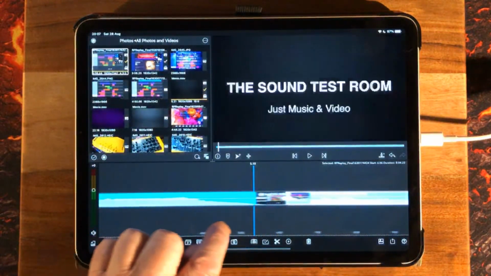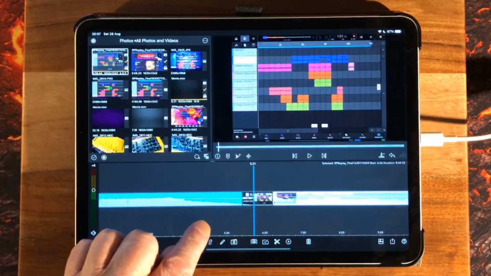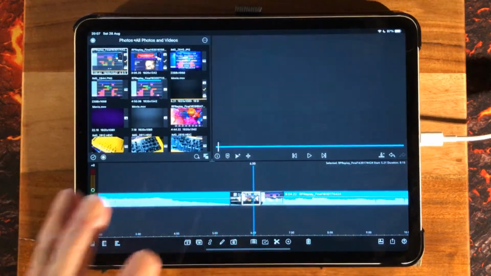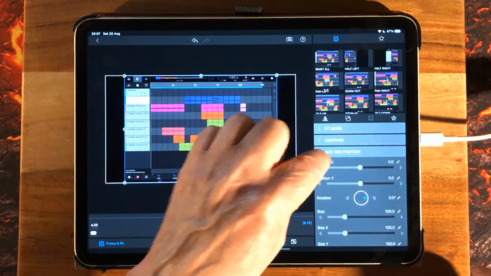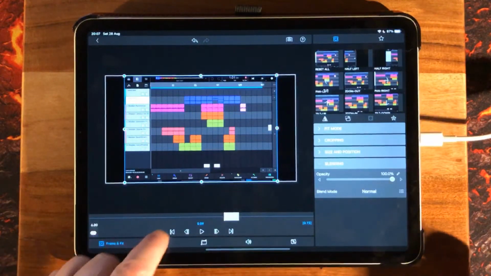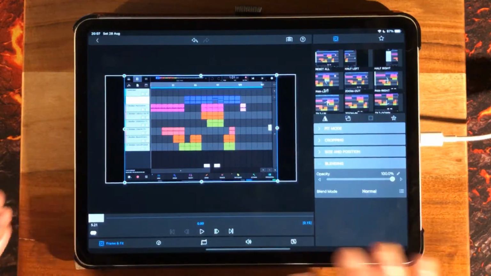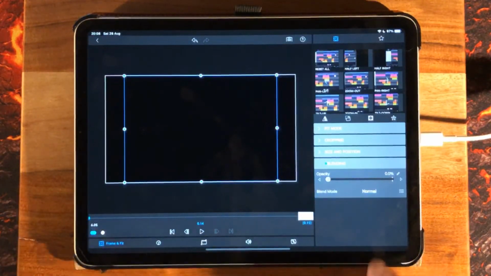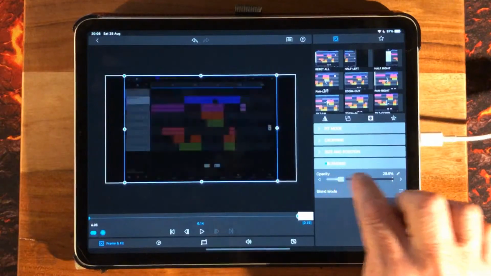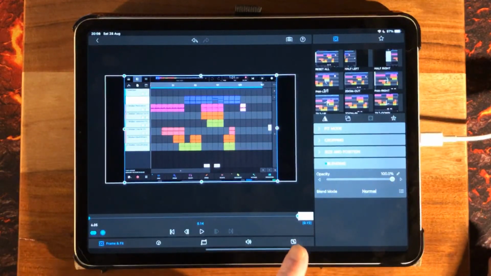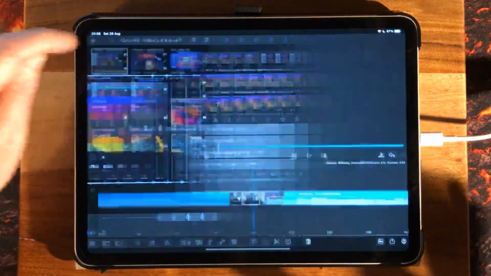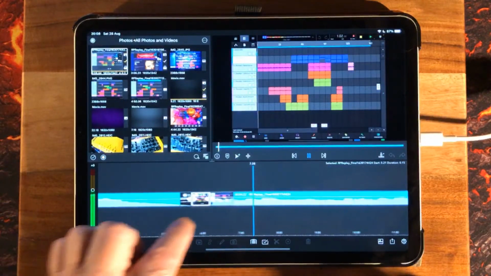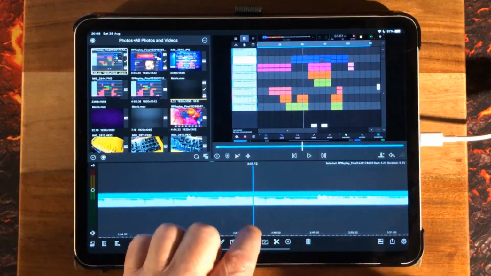Now we can change the background color as well if we want to. I'll show you how to do that. So now we're going to choose our first cut of our main clip, and we're going to do the fade, but in reverse. So blending, I'm going to go back to the beginning, and this is the part that we want to be faded out. I'm going to fade that out, add a keyframe there, jump to the end of the clip, fade the opacity all the way back up, and it will automatically add a keyframe for you. Okay, so then we can go back. Now our effect is better. So it fades in.